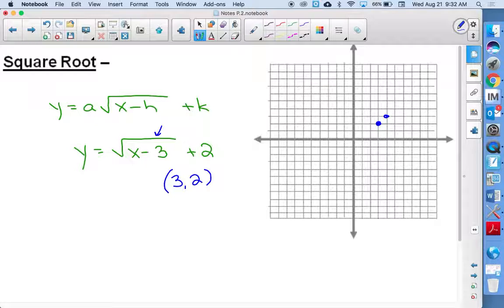Now, if you have to take the square root, how far do you want to move to the right so that we can get a nice square root? 4. So if I go to the right 4, the square root of 4 is 2. And that tells me I would want to move up 2 spots. So instead of moving to the right 2, the square root of 2 is 1.4, and I don't want to use a decimal. So I moved right 4 so that I could get a nice square root. Alright, so here's this side.